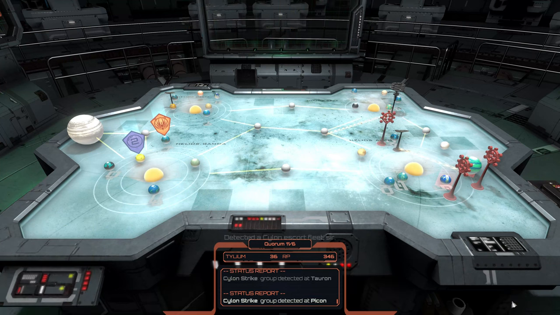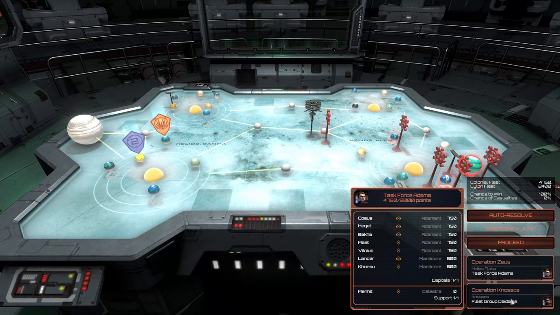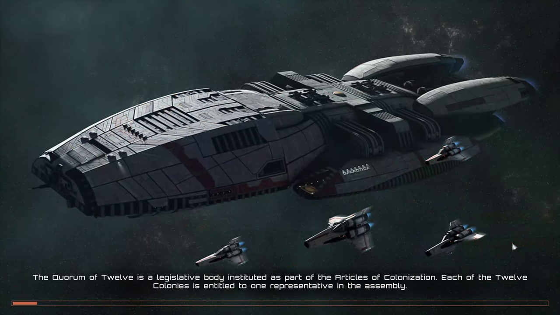End of turn. Detected a Cylon escort fleet, sir. Set condition 1 throughout fleet. All right. Well, we will battle this guy. Got a few, plus we got this guy. Let's see here. We're going to proceed because, hey, that's what we're here for. Have some battles, make some replays, have a little bit of fun. Should be a good time.